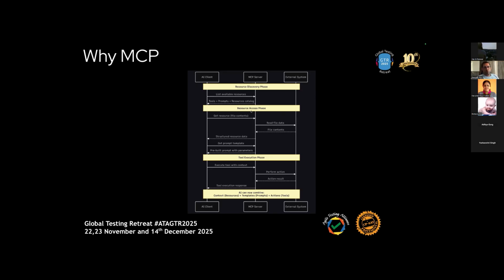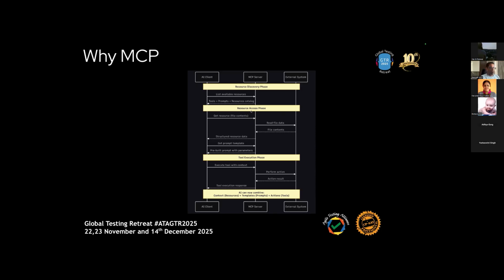So every tool, if any of you has written an MCP server or written tools, you'll know that a tool has a definition, a declaration. What does it do? So that when an LLM fetches the tool definition, it should know by reading that definition that okay, the user is asking me to explore a website.